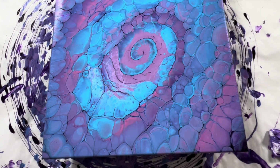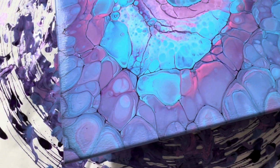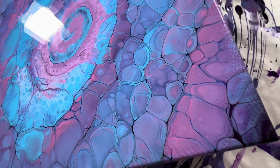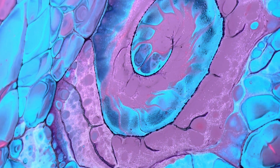Okay, here it is. This has started to dry. You can see the edges have started to dry, but the center is still wet. You can see some of that pearl paint lacing in there. Got some cool blending in these cells.